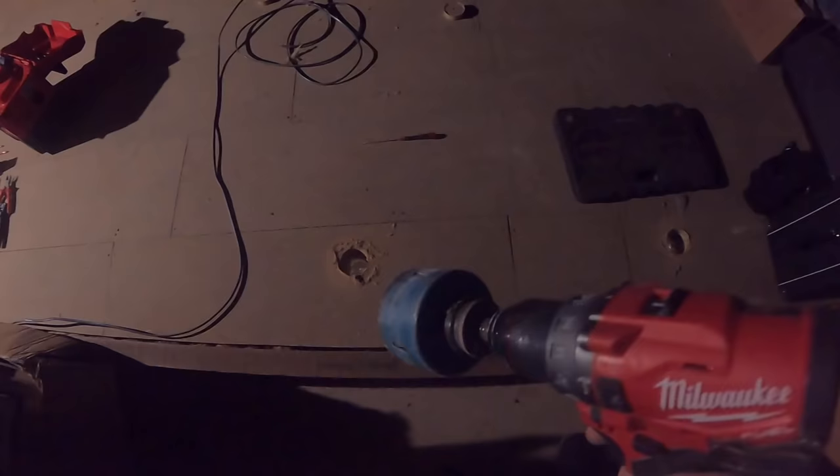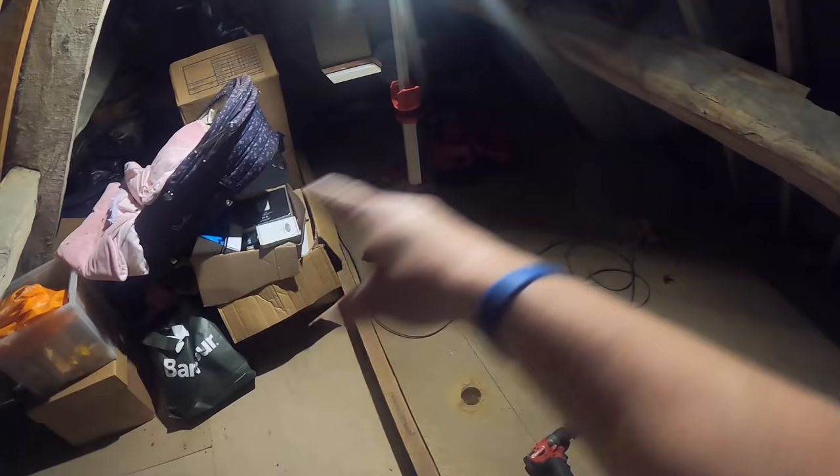Right, as you can see, well, hopefully you can see, we've got 1, 2, 3, 4 drilled. I've then moved all the stuff over to there, and I've just drilled up the other two. Let me grab a light so I can see what I'm doing. There we go. The last two should be along here. One there, two there. James is going to hold the box, and then that's our feed on from the three we just did. It'll come along, wire around these three, wire around these three, and then we'll just end up with end of line probably up here. Second fix test, and away we go.